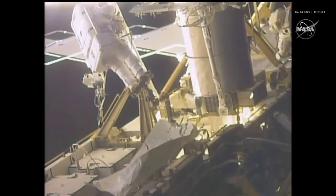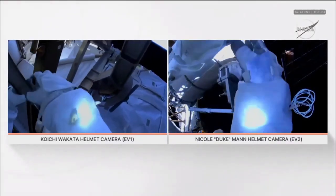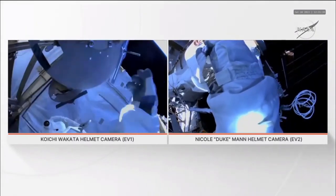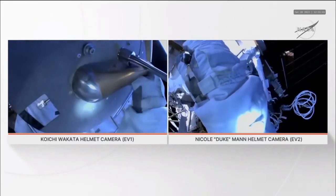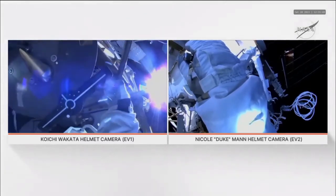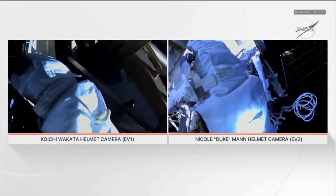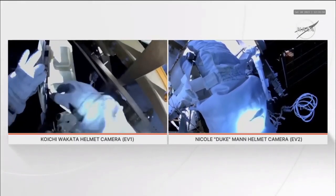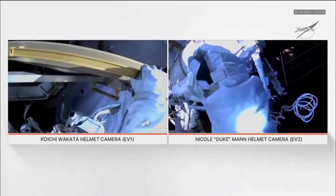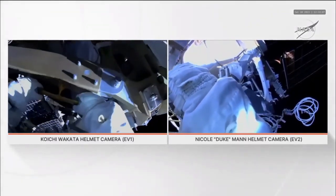Duke, I can give you PGT settings for when you are eventually driving the M22 bolt. Okay, go ahead. That'll be Bravo 1, clockwise 2. Bravo 1, clockwise 2. This is for this one. Once he starts it, I start mine, and then I have to wait for it to torque before I torque it. Yeah, that's exactly right. So he'll start his. Okay. You'll do two turns, wait for him to torque, and then you can torque. Okay.